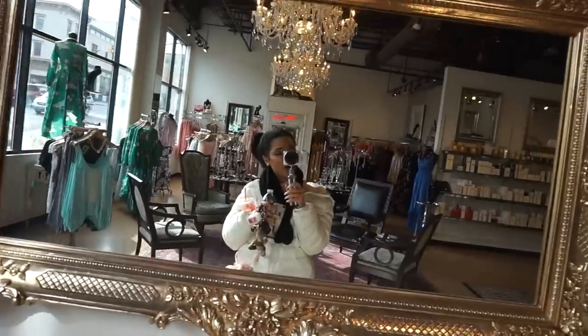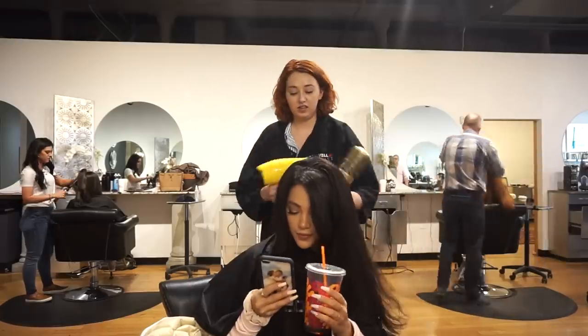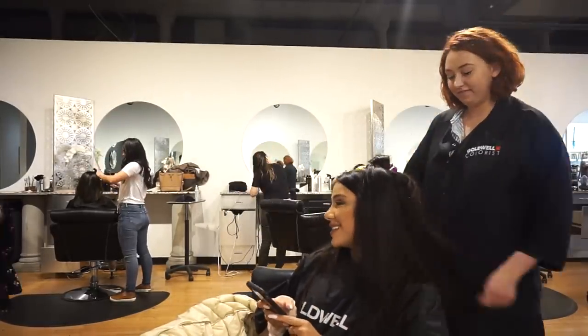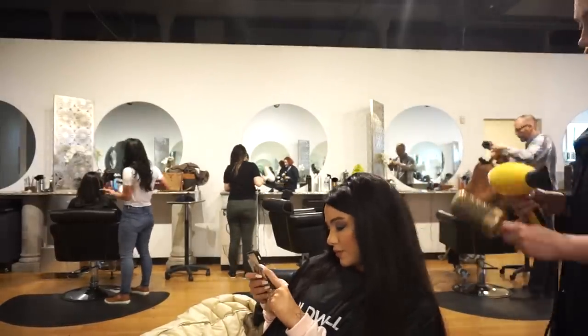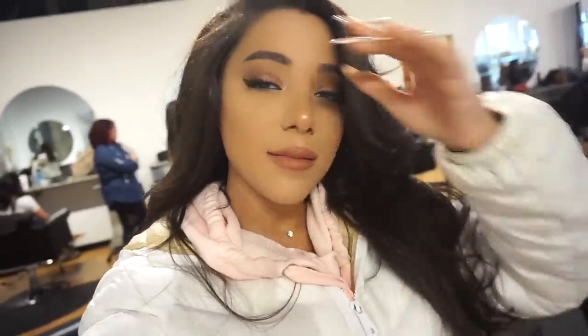Hey guys, so it's the morning and I'm on my way to go get a blowout. My hair is in a messy bun right now because it is just so gross today. I actually haven't gotten a blowout in so long, so I just feel like it's long overdue. As soon as I get home today, we are bleaching Colin's hair. I'm at the hair salon — it's gorgeous in here. I just got my hair blown out. So, so pretty. I love it. It's so cute. You always do such a good job here. If you're from Bethlehem, go here.